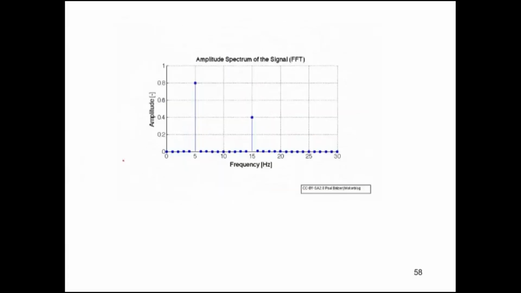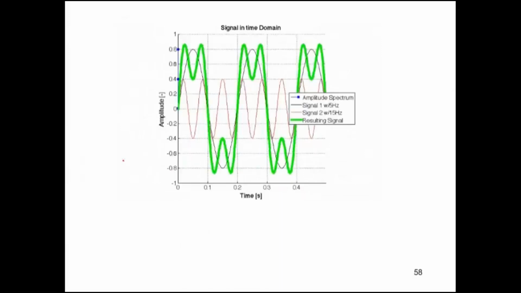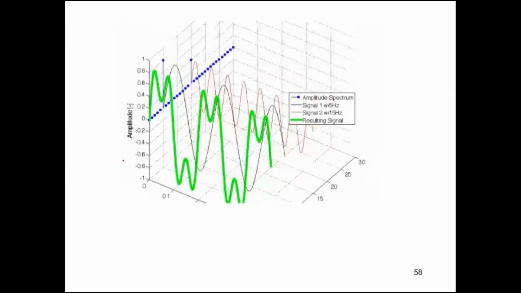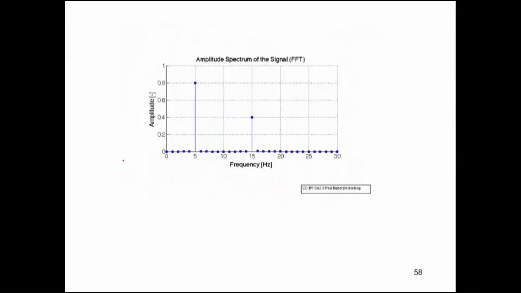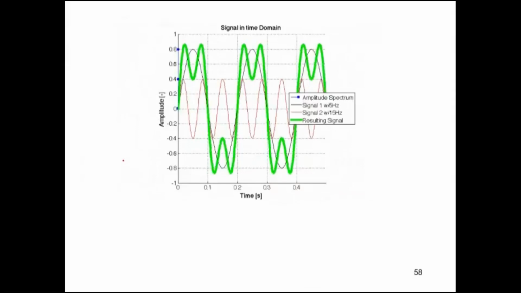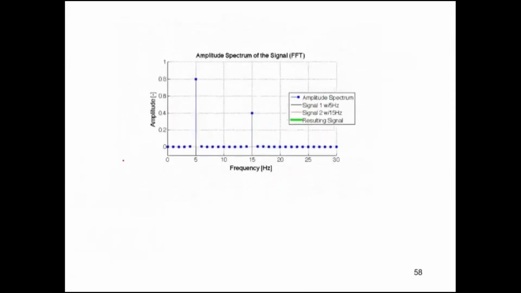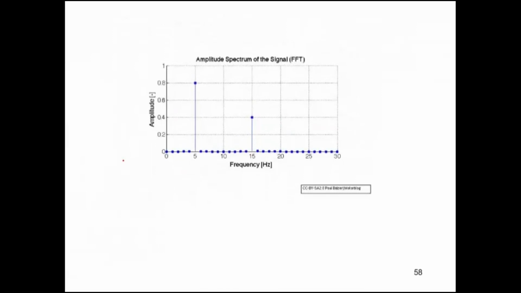This is the simplest graphical representation we can get. See, that green color is the resulting signal. So it is resolved like this, and these are the two frequencies that are underlying the signal. Just see that one more time. You may zoom into your screen, try to pinch in and pinch out on the screen, so you will be able to see it properly.